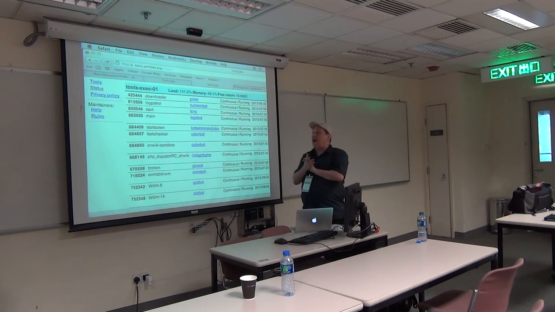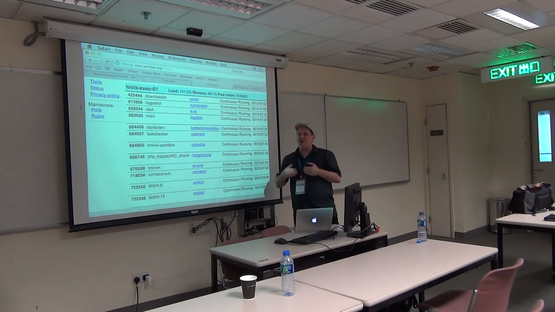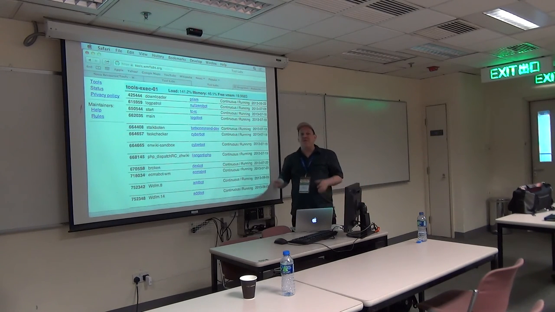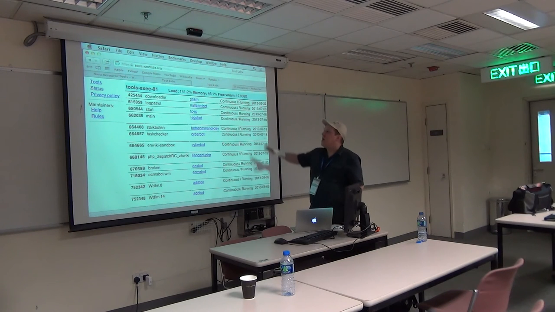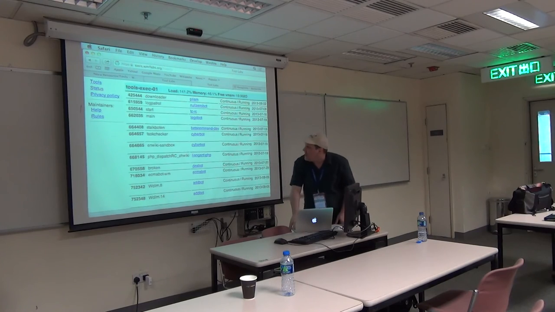Sumana asked, why can load be over 100%? Load is actually an indication of how much stuff wants to run versus how many CPU cores there are available. So it's kind of like a measure of backlog. At 100%, that means the CPUs are running all the time servicing requests. I'm oversimplifying here, but that's basically it. If the load is 141%, that means there's an extra 40% of stuff that's currently waiting to run. It's actually fairly high.